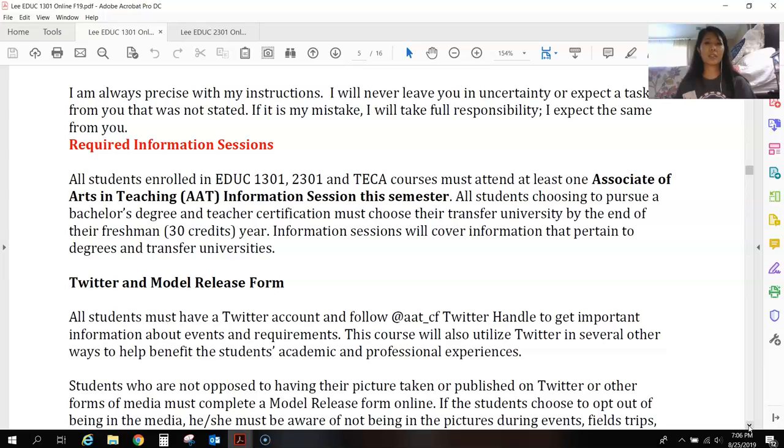But the number one thing is that you learn to contact the university you choose. We actually really stress and pretty much tell you that you need to choose your university of choice at the end of your freshman year. You cannot wait because our degree plan is very dependent on the degree plans of the university. Not all the universities agree with, for example, the science classes that you need to take.